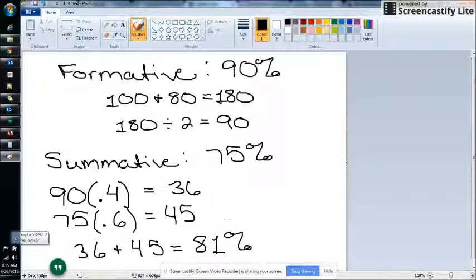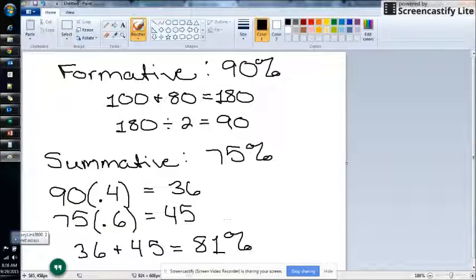Now, this information doesn't tell me my final grade. It just kind of tells me what my quality of work is, or telling me, am I on track? If I continue working this well and I complete all my work, am I on track to earn a passing grade? Okay. So if I continue earning the scores that I'm earning and I complete all my work, chances are I'm going to pass with a B.